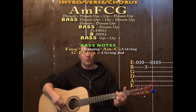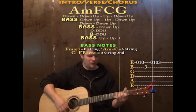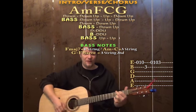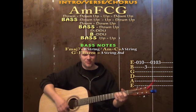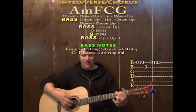Another possibility would be halving that strum pattern, and you could do a down, down, up on each chord. That might be a little bit easier if you're just starting out. So we have A minor with down, down, F, down, down, C, down, down, G, down, down, A minor, down, down, F, down, down, C, down, down, G, down, down.